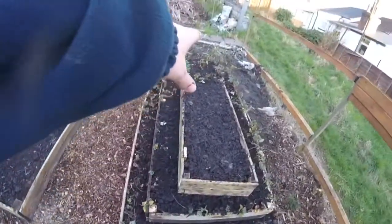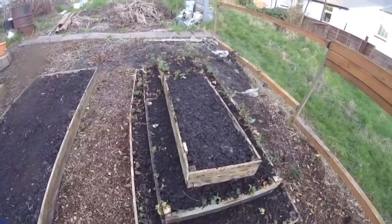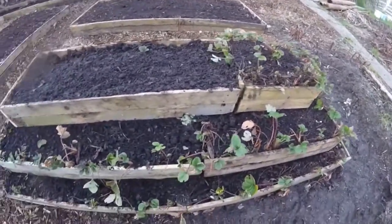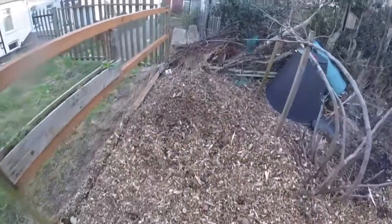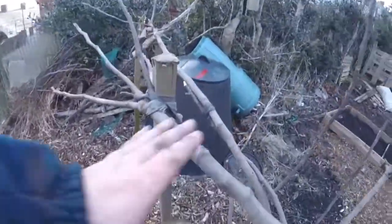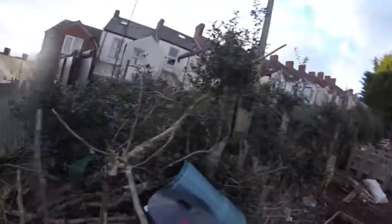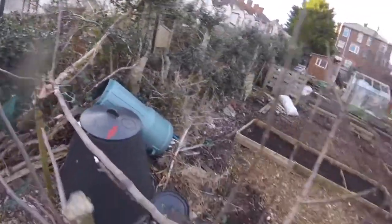So we haven't filled up completely, we've got all of this top area and some space sort of by there to put more strawberries in, so I'll order them as soon as I can to get them in. But they all seem to be quite happy in there. We've still got a pile of wood chips left to use and put out. Fig tree, not much is happening with this. Started to put on a little bit of growth and getting the tips going, same here, so not much is happening with that at the moment.